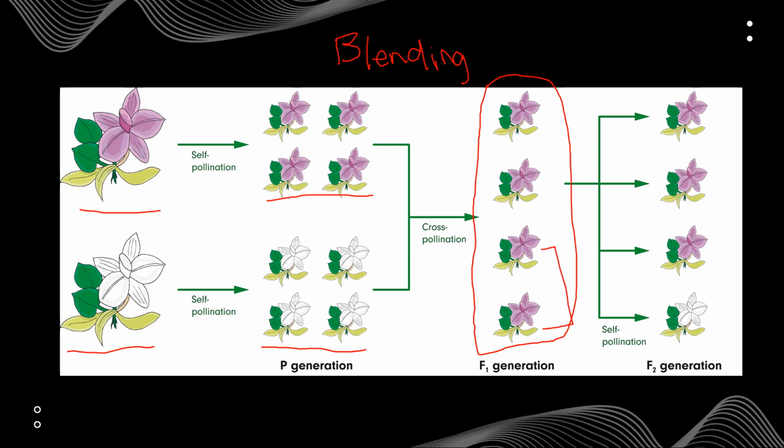And what he saw was most of the times, yes, he did get purple flowers as the trait, but around 1/4 of the time he got white flowers as the passed down trait in the offspring. And so basically you have this reemergence of this initial parent trait coming here again.